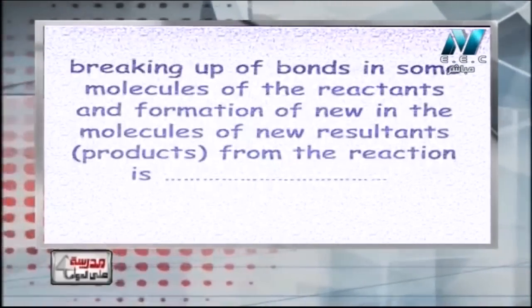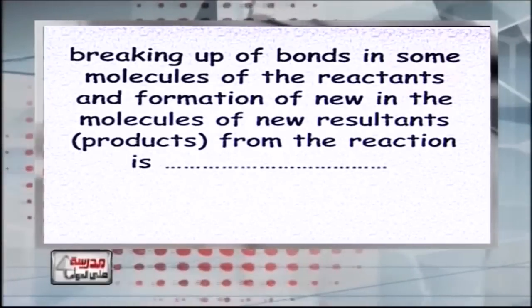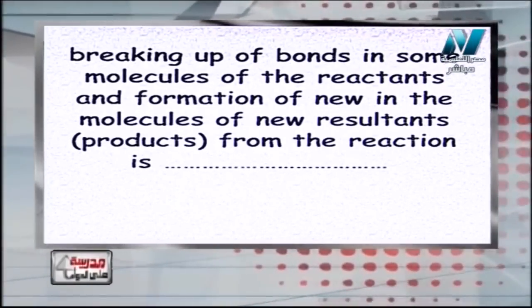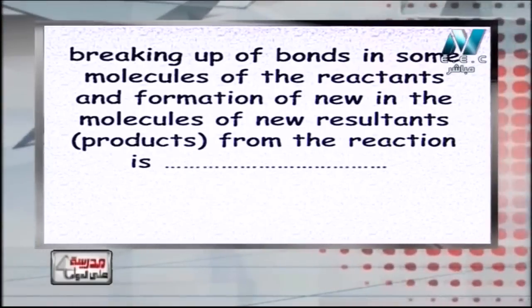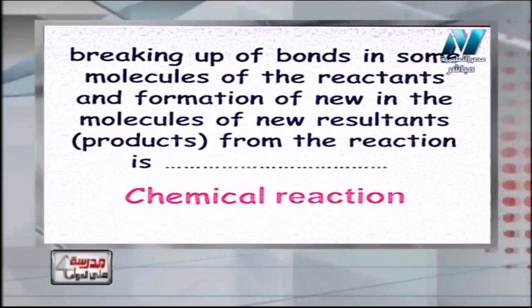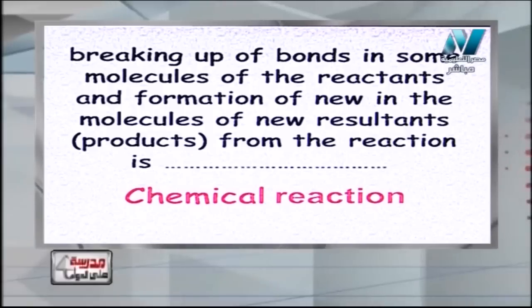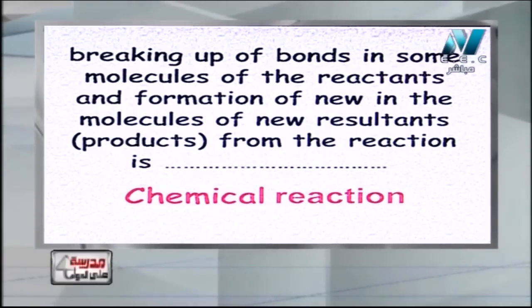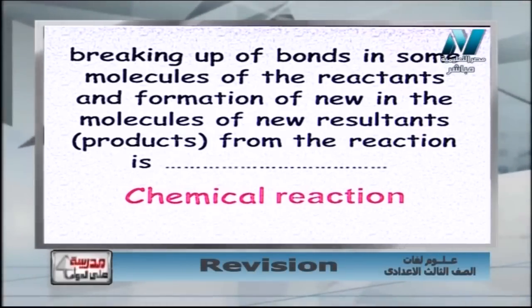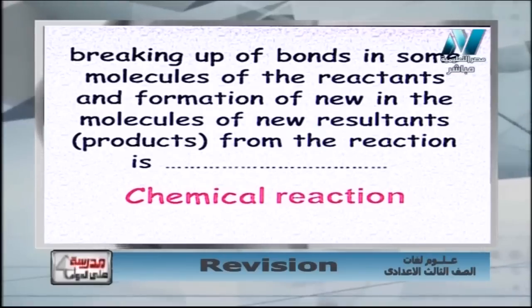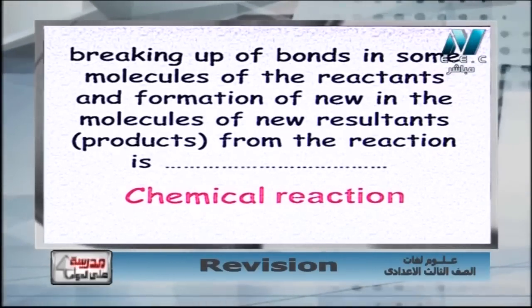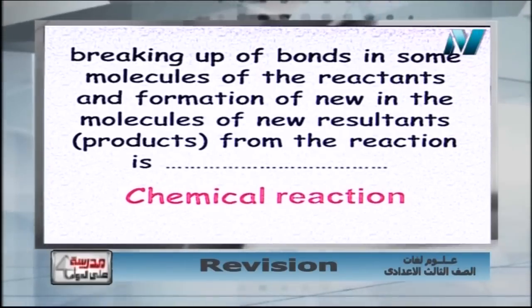Another question says: breaking up of bonds in some molecules of reactants and formation of new bonds in some molecules of resultants or products is what? Sure, it will be the chemical reaction. That's the definition of chemical reaction that we have studied this semester, the first definition in the first lesson of this year.